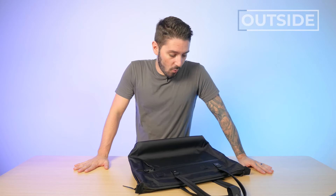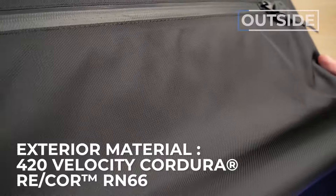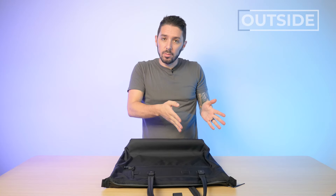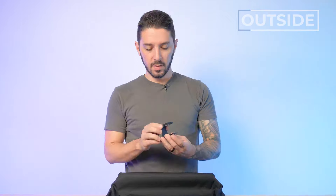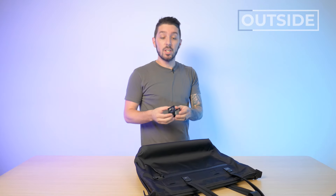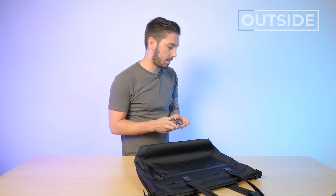One of my favorite parts about this Black Ember bag — and really all new Black Ember bags — is the fabric, which is a ReCore RN66. "Re" stands for recycled, "Core" stands for Cordura, and the 66 means it's super durable. But not only that, it's gorgeous. Love the weave, love the pattern. Black Ember recently changed this fabric and thank God, because their older fabric was a lint and hair magnet. This is such a big upgrade and it's just spectacular.